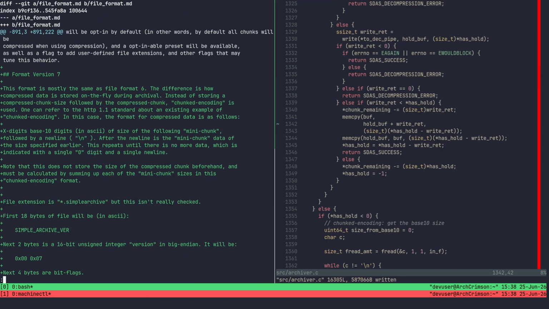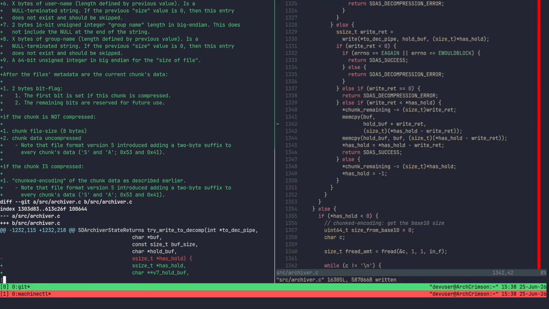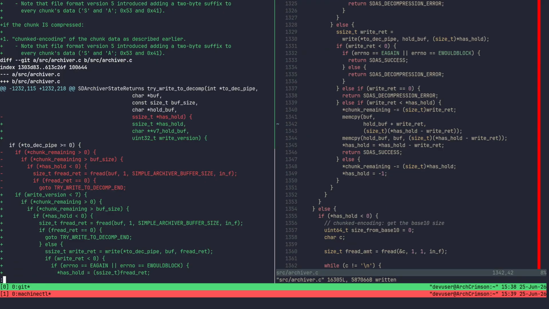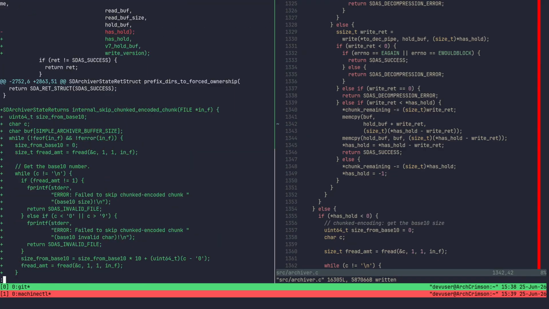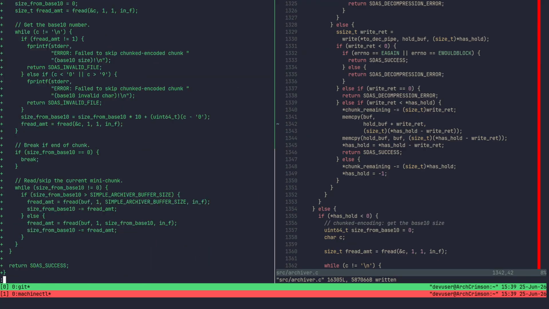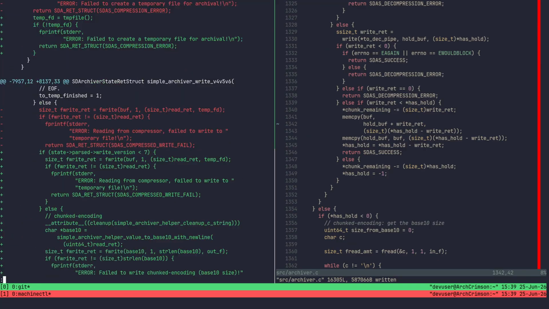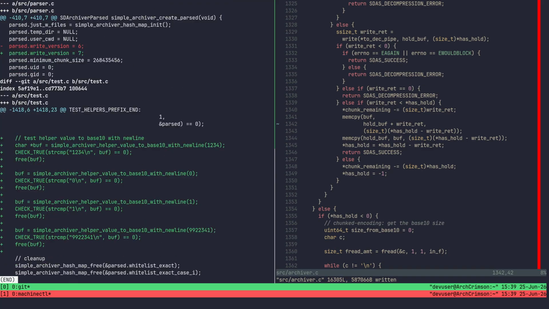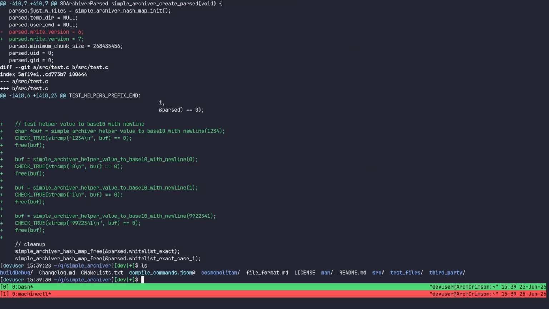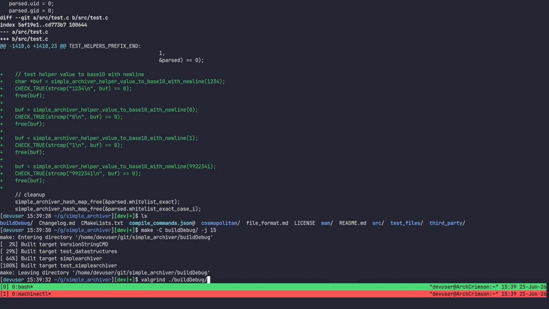I guess they're called windows and panes in tmux terminology. Again, testing with an older file format version to make sure it doesn't break because of the changes I made.